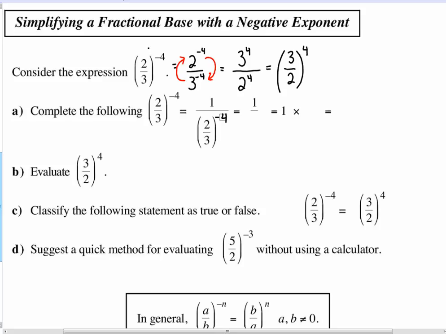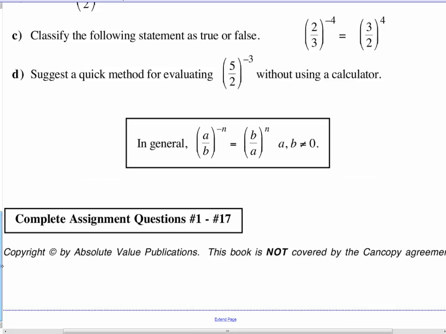So notice the difference between this and this. First of all, what do you notice about the 2 fractions? You flipped it, and what happened to the exponent? Changed to a positive. And so that's the last exponent law: if you have a over b to the power of -n, it's the same thing as b over a to the power of positive n. We flip the fraction, and it becomes a positive exponent. Because you're basically moving both positions, right? It's the same thing. We're done.